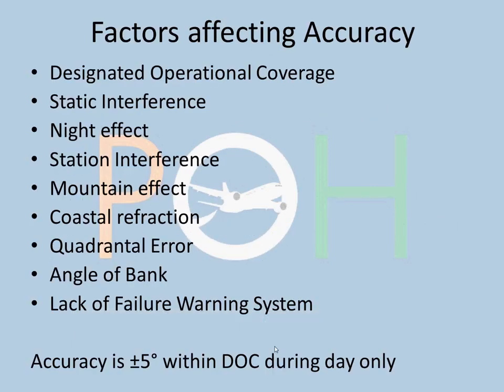Factors affecting accuracy. That's important for us to know. Designated operational coverage, called DOC. The DOC of NDBs is based on the daytime protection ratio, which is the signal to noise ratio, meaning what signals you want and what are unwanted. That improves your accuracy. So according to the NDB's performance, it is good to use it in daytime. At night, it's not good.